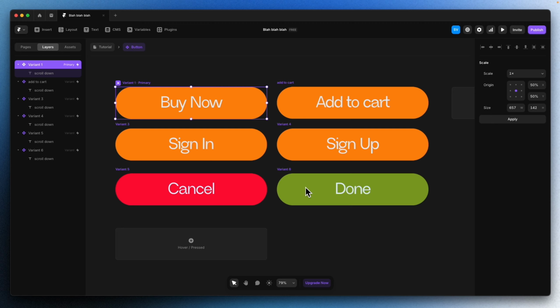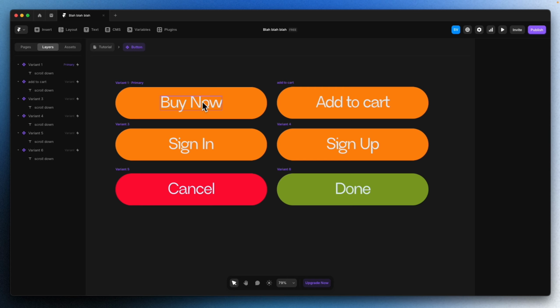Awesome. And the last thing regarding variants. Let's say I want to change the font of this Buy Now. You may be thinking I can do the same. I'll just change the font type of this parent component and all of these will be changing because at this point all are following this same font, right? But again, nah. Why? Because in Framer, I don't know why, when the content has been changed, here it is Buy Now, but here it is Add to Cart. So the content has been changed, right? At that point, even the font connection is lost. I don't know why, but it does not happen with Figma.